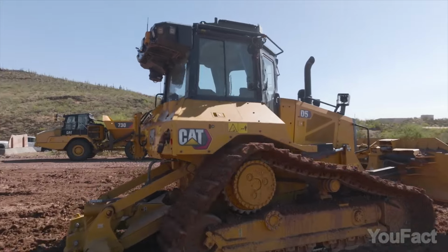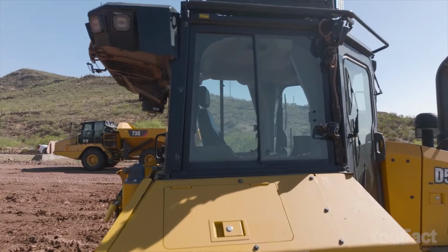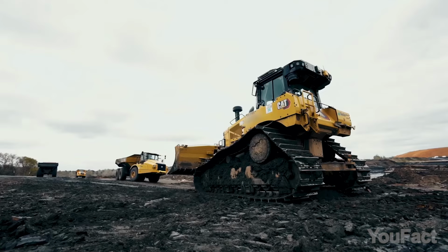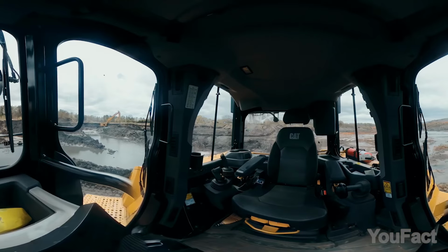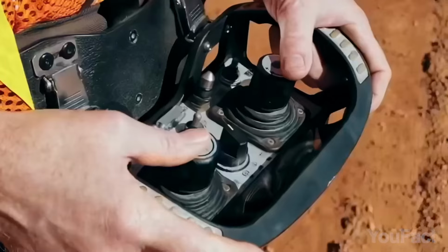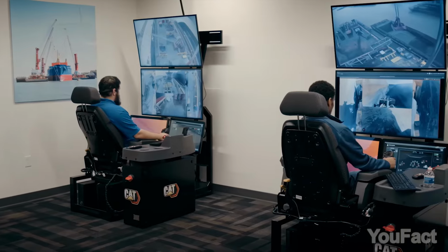How's this possible? First things first, the Command Kit comes with a whole bunch of components: mode lights, receivers, cameras, microphones, and other necessary items that you need to install onto the dozer. Once installed, there are two ways to control the vehicle, either with a console or a remote operating station.